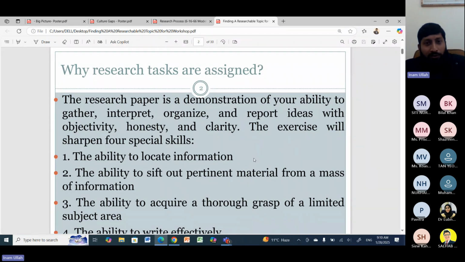The answer is that the institution and your supervisor are giving you the chance to gather information.